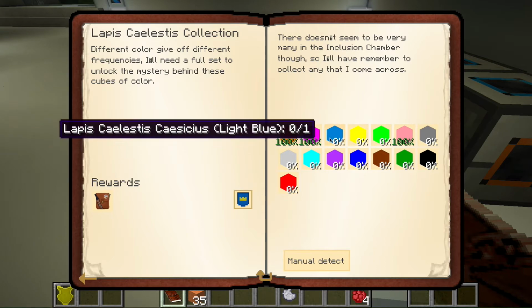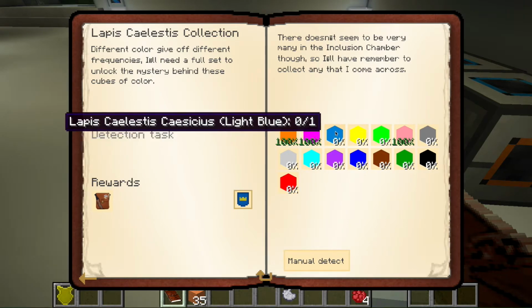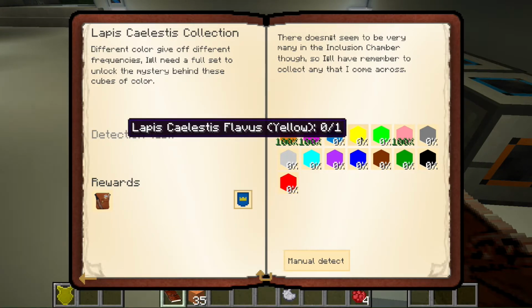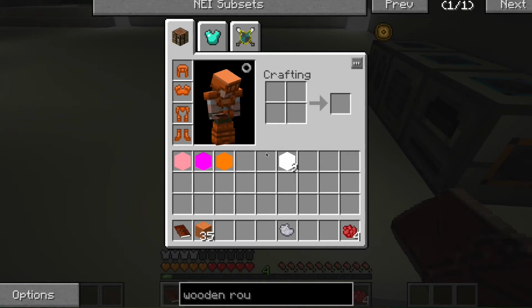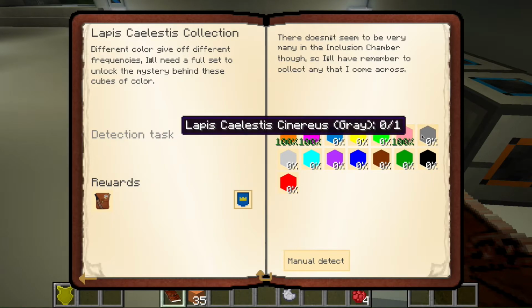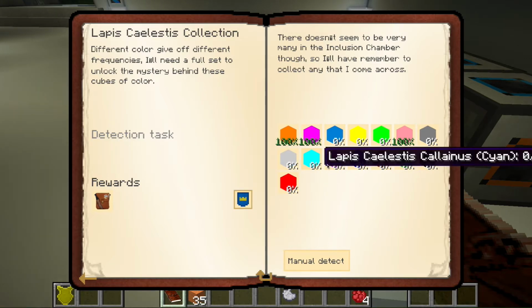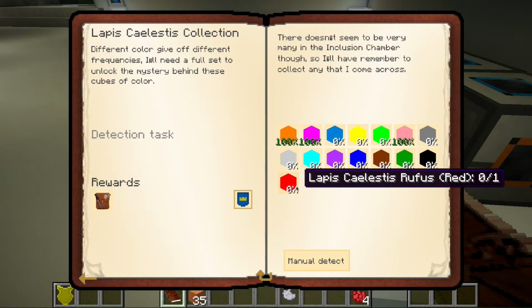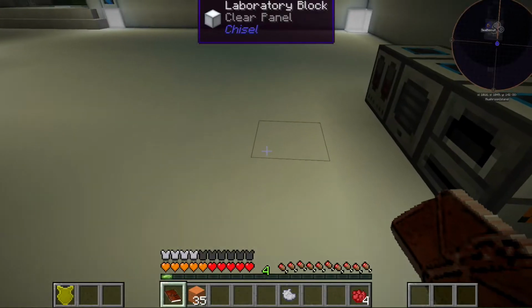That's done. Blue, we can't do blue right now. I think we need lapis. I can't remember if we have lapis yet. Yellow. Oh, we don't have yellow. Okay. And green, gray, purple. Blue, brown, dark green, and red.